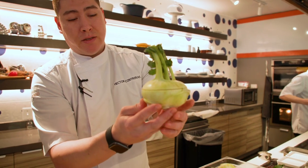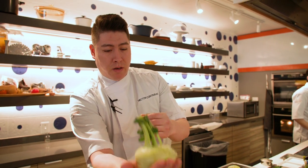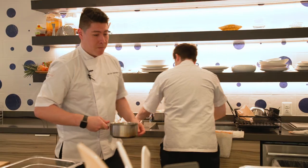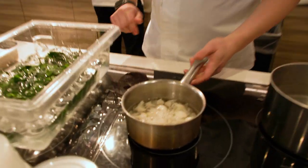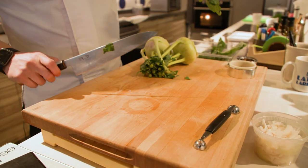This is how we would present it — we would have it in an actual plate, something to hold it, and then that would be it. Next up, we're gonna take a lot of the greens from the kohlrabi and make it into a puree as well, so that way we can finish it on top.